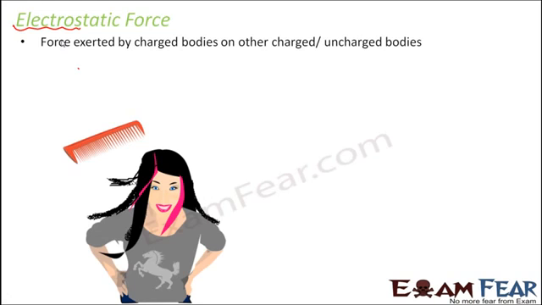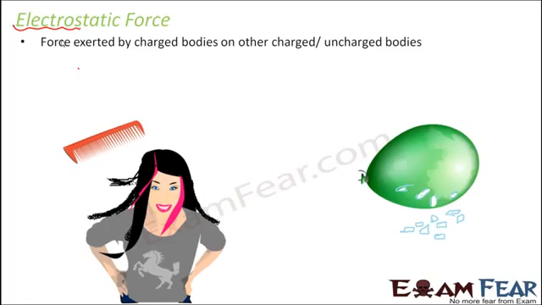Have you ever observed that sometimes, if you are using a plastic comb and you try to bring the comb near your hair, a few of the hairs present on the outer side tend to fly away, they tend to get attracted towards the comb? If you want, you can try it out yourself at home. When your hair is quite dry and you bring a plastic comb near your hair, you will see that a few of the hairs tend to move towards the comb.